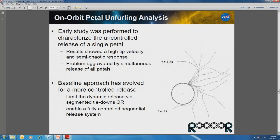So because of this initial study, the baseline approach has evolved to be a controlled deployment, but there are various types of controlled deployments. One releases the tips of the petals sequentially around the ring, which is one direction that we're pursuing. Another has a band that completely locks in the exterior of the system and very slowly, and with a lot of control, releases the segments of the petal part by part.